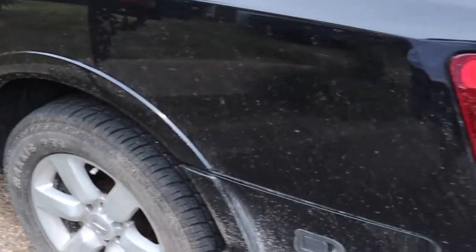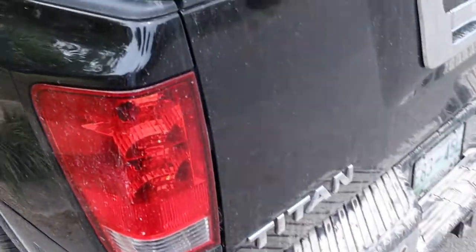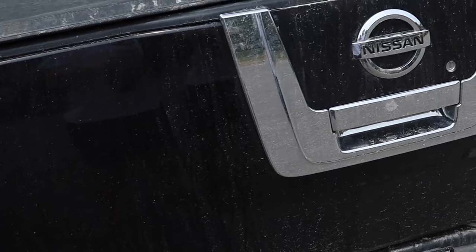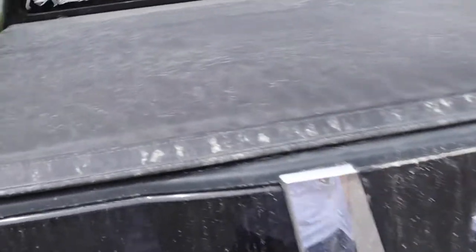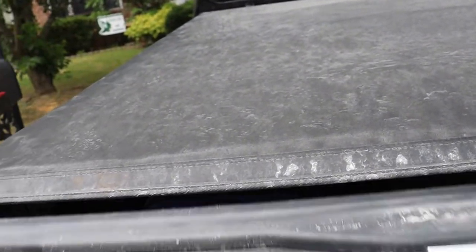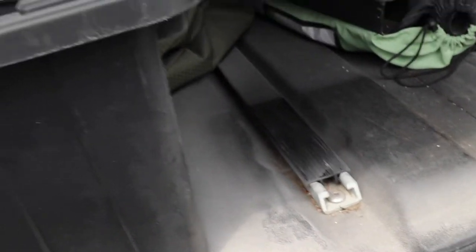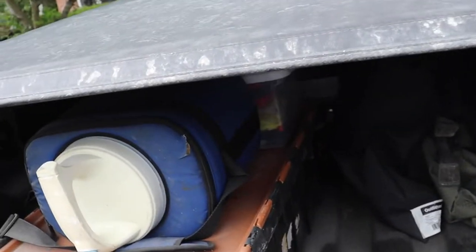We ran through a little bit of a rainstorm leaving the place, and that's what happened there. Look at all the dust on the back bumper. Now the one problem we had — and I never thought about this, and I know what I'm going to do to solve it — look at the dust inside the bed. It's bad. I'm going to have to pull everything out. If I pull this out, you'll see how bad it got.